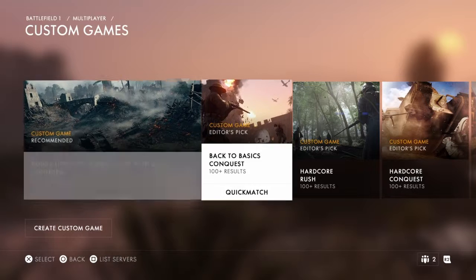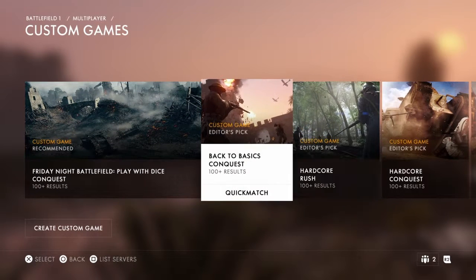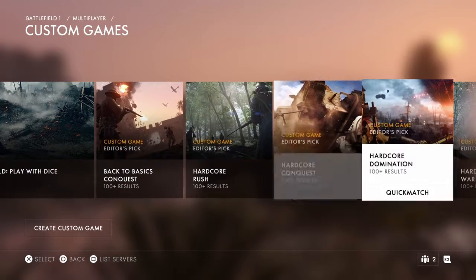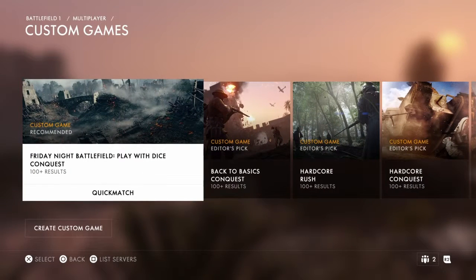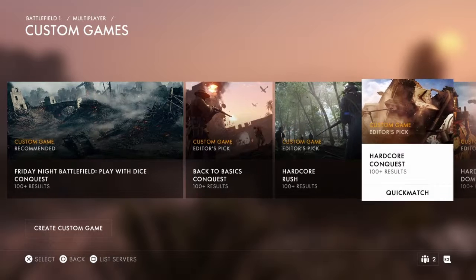So, custom games are servers that are made by the Battlefield community or the DICE employees. As you can see, hardcore. Now I know the hardcores will be full, but at the moment I'll just be talking about Fog of War and Back to Basics and all of these game modes. I don't know if Friday Night Battlefield player does, but the custom games are just horrible.